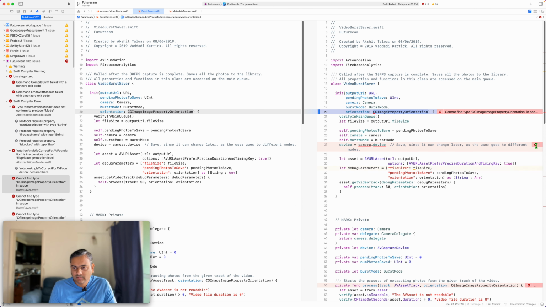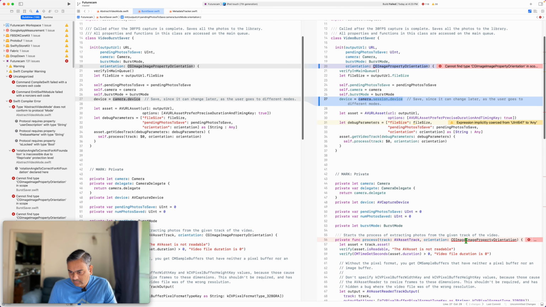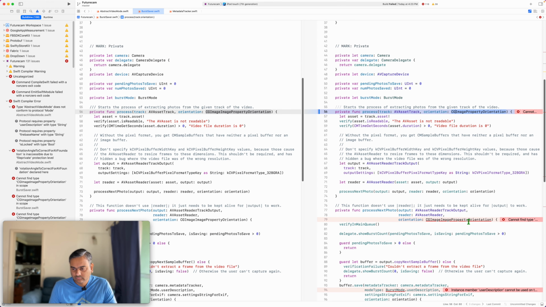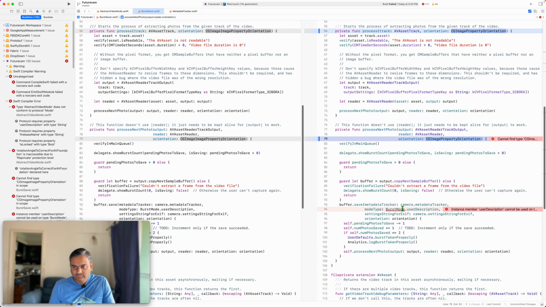What's the problem here? Camera has no member device. Yes, you have to do camera.session.device. Oh my god. Do we have a reference to the burst mode?